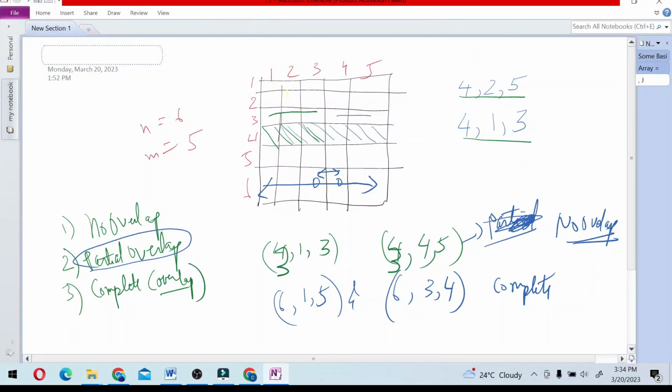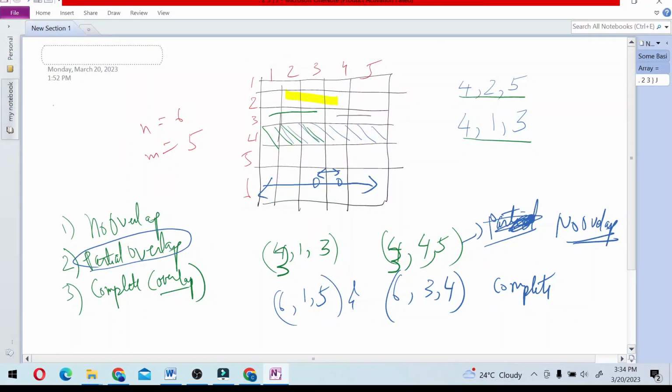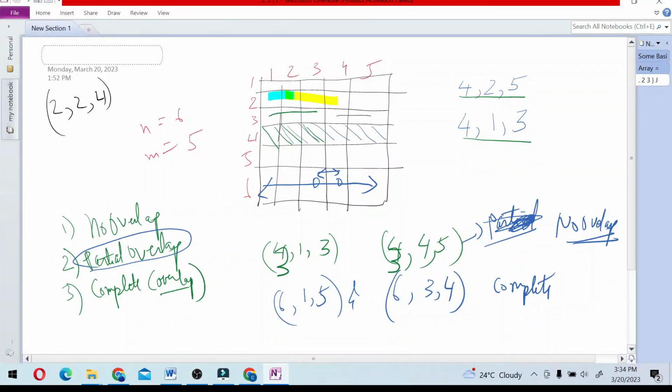See, if I have this as my particular train track, 2 2 4, and I have another track, this is 2 1 2.